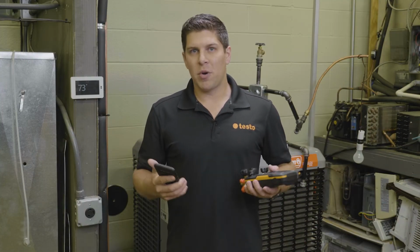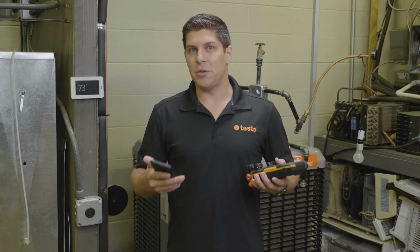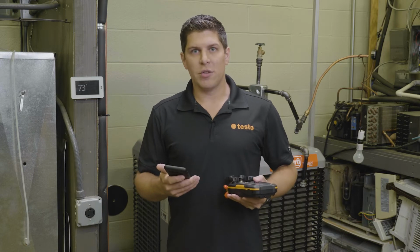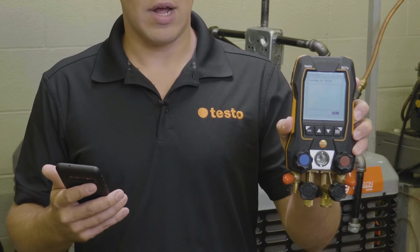And with those 4 smart probes, that gives you a lot of additional functionality for measurements and to be able to do different aspects. But first what we're gonna do is we're gonna go ahead and turn on the manifold. So you can see that I'm turning on the manifold as of right now.